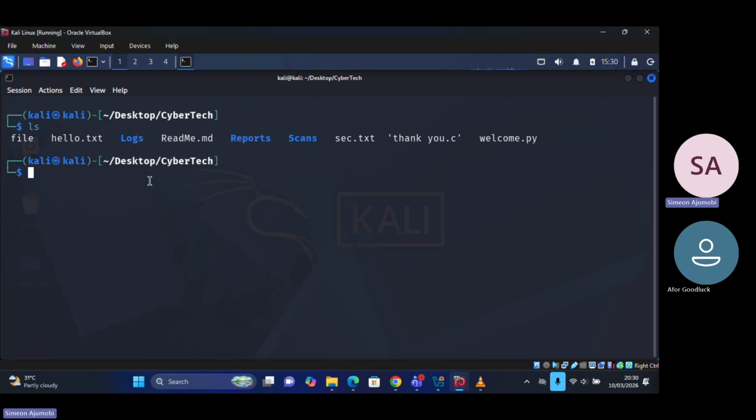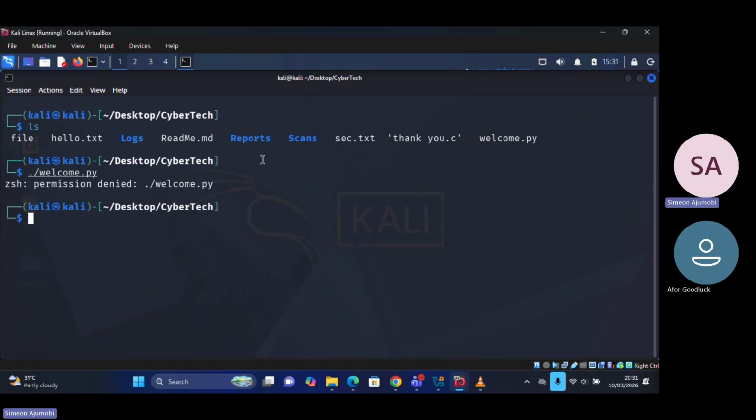How I run a Python code is by saying ./ and the name of the file, then the code will run. Let's see if I can run welcome.py. It's a Python file. Let me see if I can run welcome.py by using this syntax ./. It means run in Python.